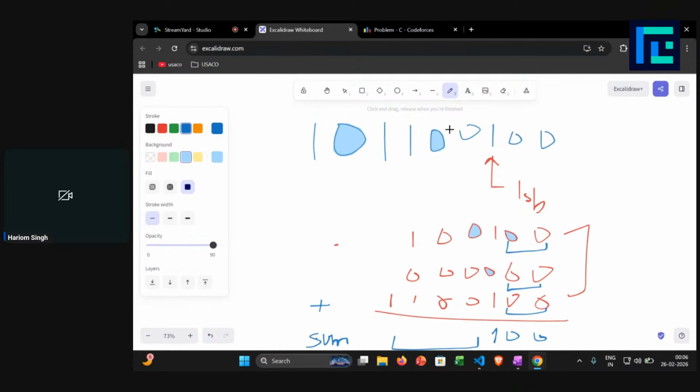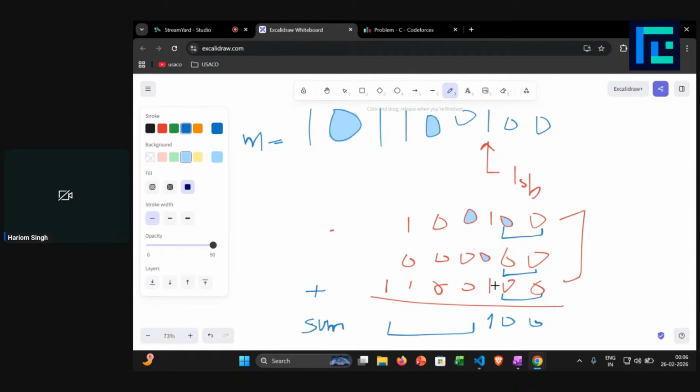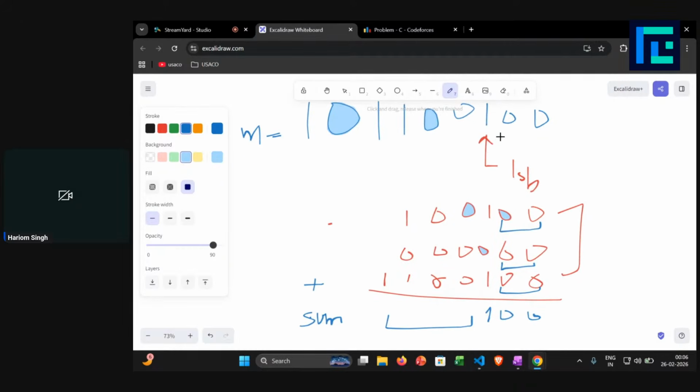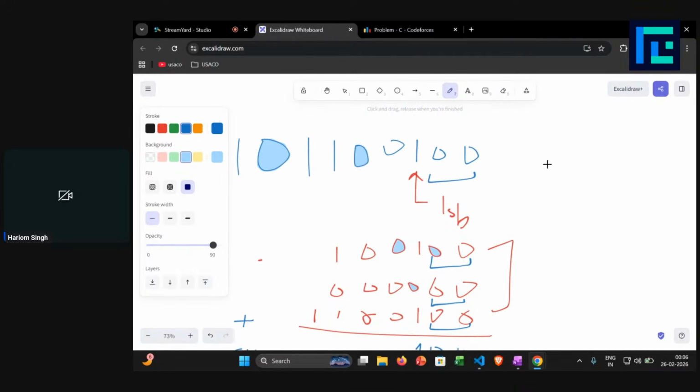So this is that first observation, that whenever you sum all of these numbers of the array A, the LSB of this number m, in the suffix after this value, all the values have to be 0. What I can also tell you is that 2 raised to the power LSB of m should divide your value s.